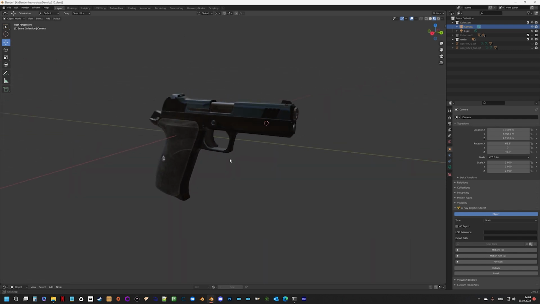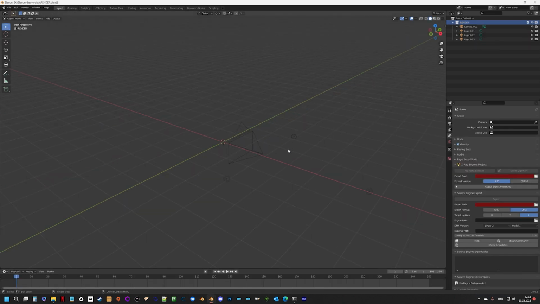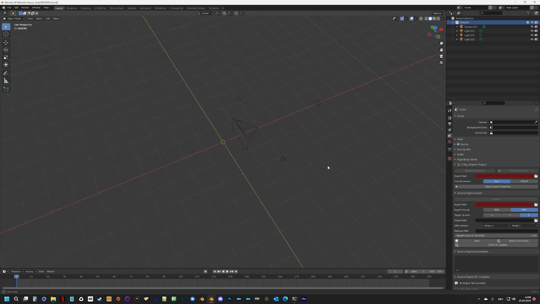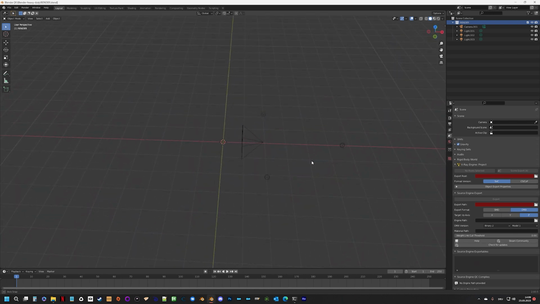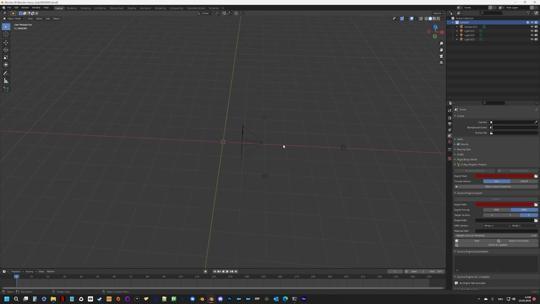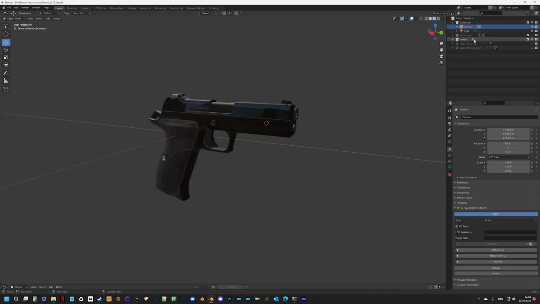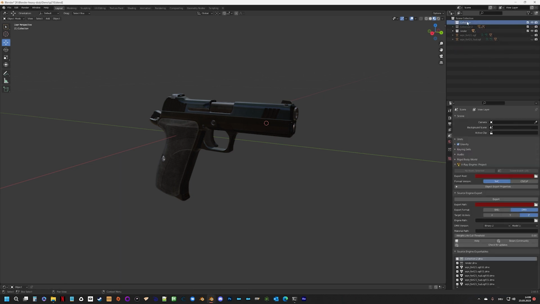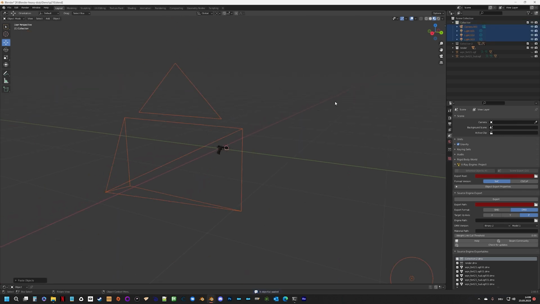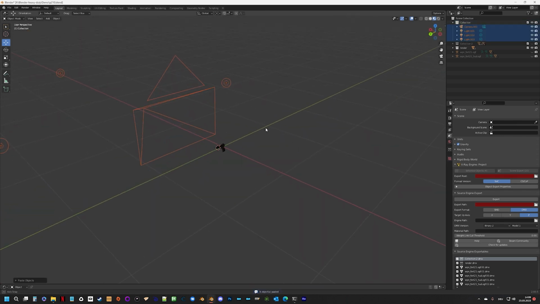Because I'm basically a lazy person, I have done that once, and then I have stored another Blender file with exactly my setup that I like. Again, it's by far not the perfect setup, but I find it relatively nice and flexible. So I'm just going to basically copy that into my other file here, so that I don't need to redo it for this camera. But in essence, I will show you very quickly what you need to change and adapt to make it work like this. So I'm going to copy paste that here. As you can see, it is set and prepared.